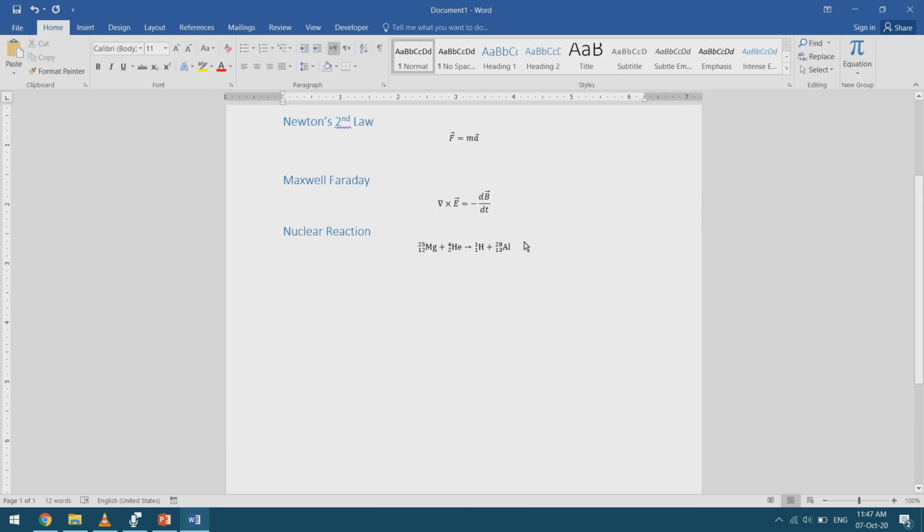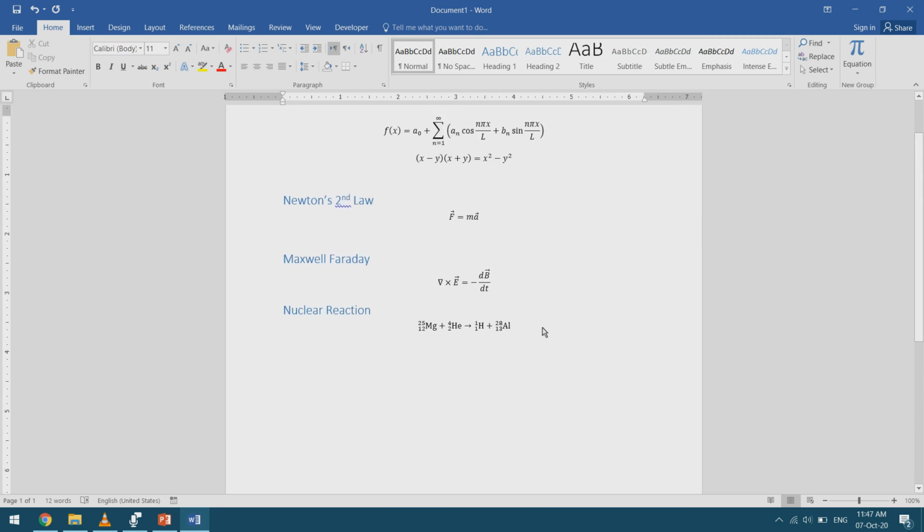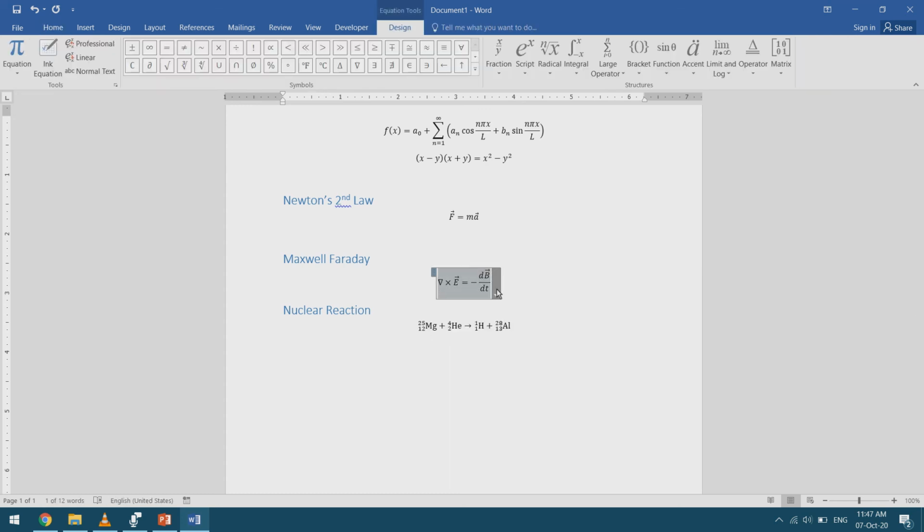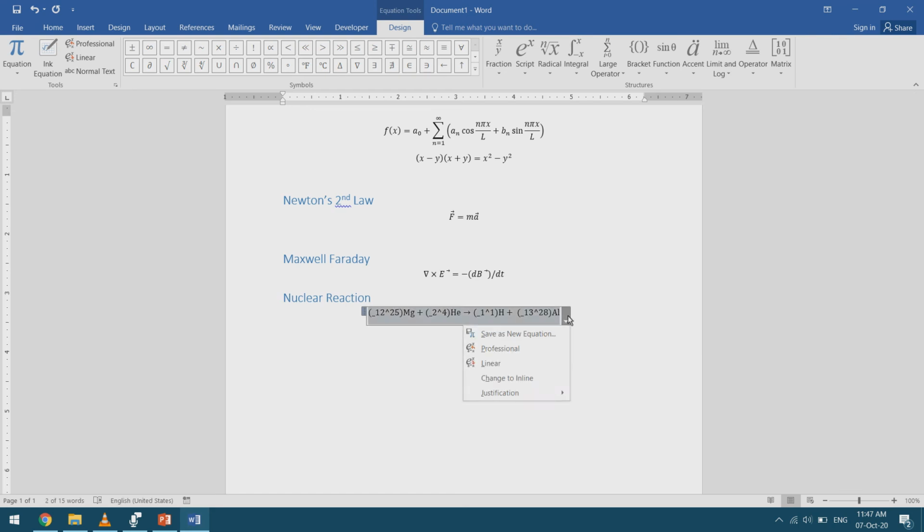Now we've covered the basics of inserting equations. We have other things to explore. We can select the equation, click on this drop-down arrow, or go to Equation Tools Design and find these. They're the same, so we can convert it to linear. So this is a linear form of the equation. Again, I'll convert this one to linear. So this is its linear form, and I can revert it to professional.